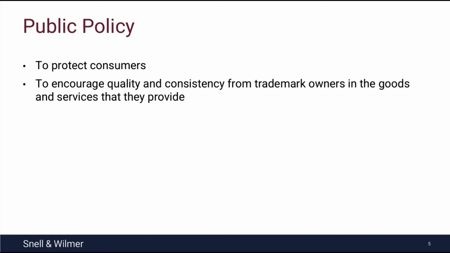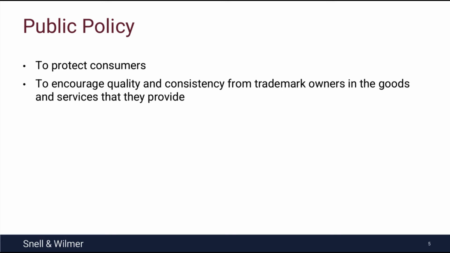So why do we have trademarks? What's the purpose behind them? And the public policy behind trademarks is grounded in consumer protectionism. We want to make sure that when consumers see a particular mark, that they know the quality of goods and services that they're getting with that particular mark.